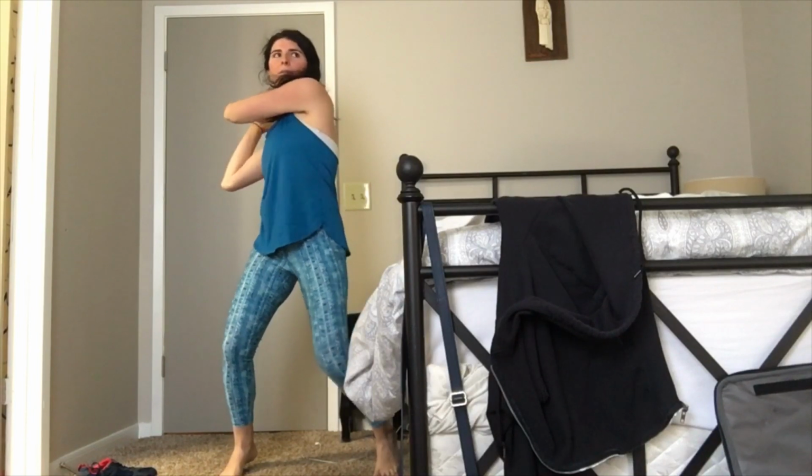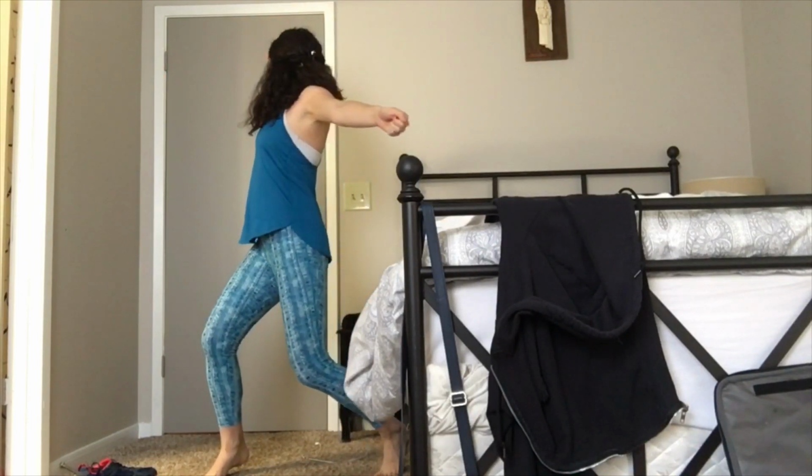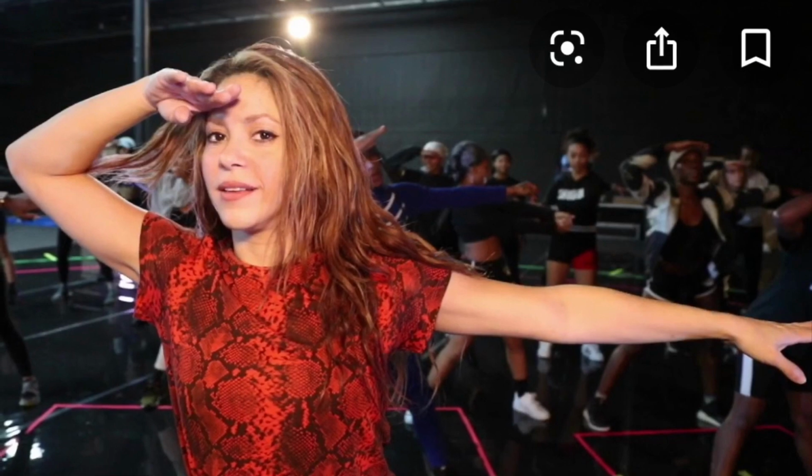Try that again. Grab your baseball bat, and ready, set, hit! And look for it, look for it. Where did the ball go? Make sure you look all the way over there, just to keep it, you know, really cool.